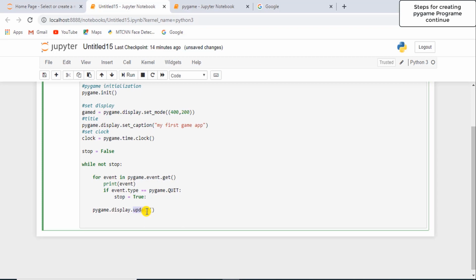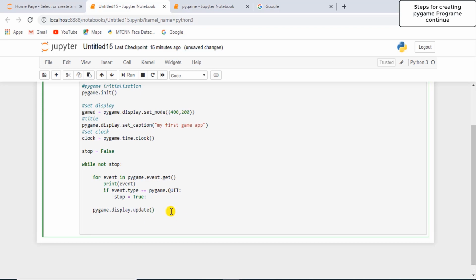So if you want to update the entire screen, you can use flip, and if you want to update specific areas of the screen, then you can just write the update statement. And then you can set the timing. For example, if you want to update the screen after a specific time, like 3 frames per second or 4 frames per second, you can set that value here as well. This is the parameter where you can set the value for refreshing the screen.